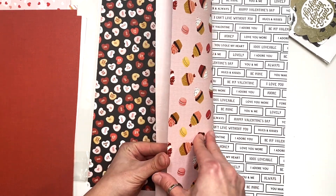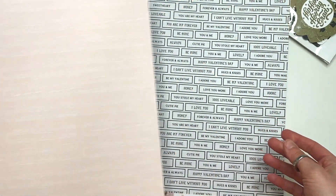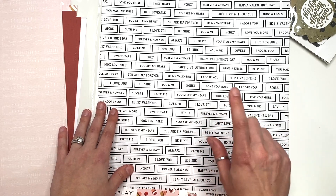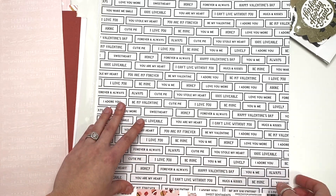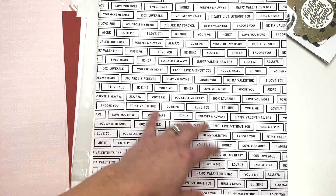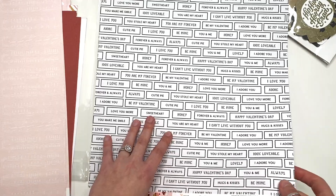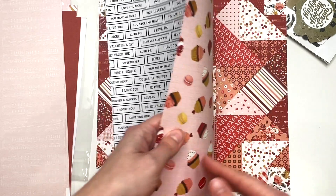And then the back side — this is a music paper. It's not too overwhelming; it's more like a neutral background paper, and I really like that. Then there's this page that has a bunch of sentiments that I will probably use as embellishments once I use the other side. I might use this too — maybe I would have a waterfall on this page with a bunch of different colors and use this as a background. But whatever leftover pieces you have, you could definitely use them as ephemera and embellishments.